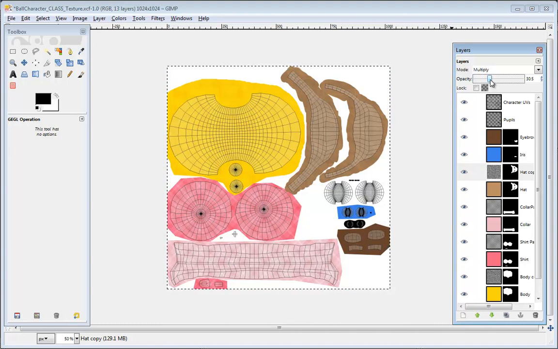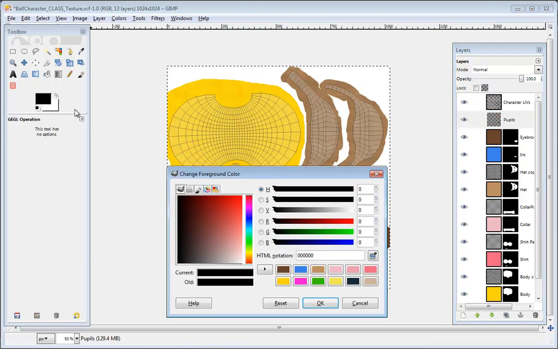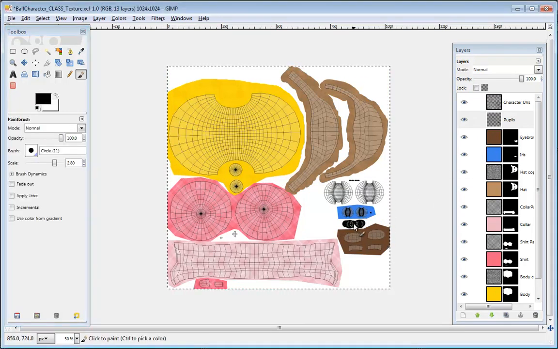And somebody asked, how did you do the pupils again? That was easy. I just created a blank layer, and I just painted black. So over here in your toolbox, if you set your foreground color to black just by dragging all the way down in the corner, click OK. Get your paintbrush tool, so just the P key, and then just paint a swatch over where the pupils should be. And that's all I did.